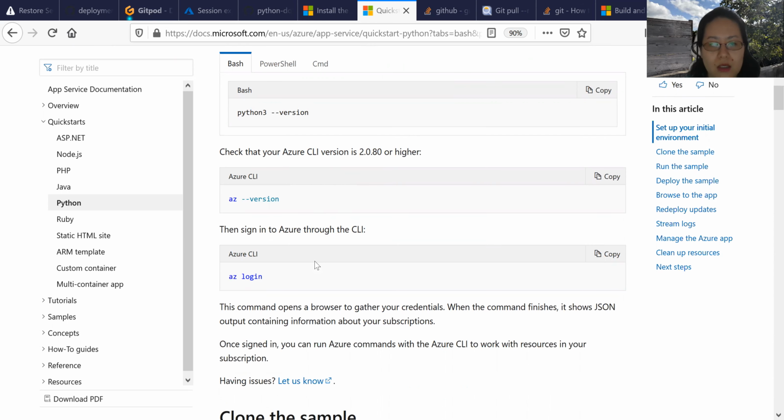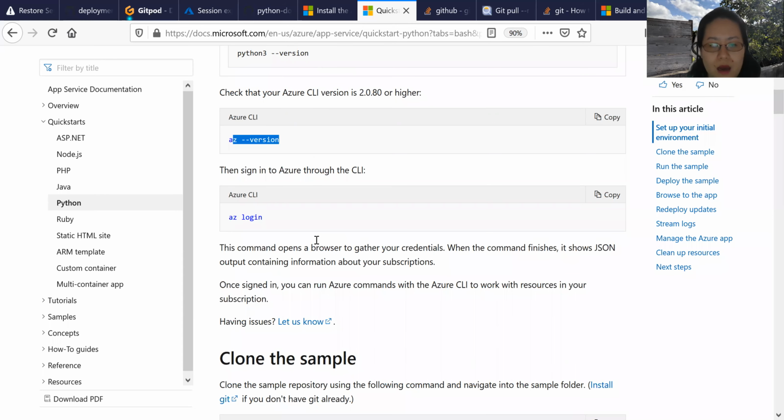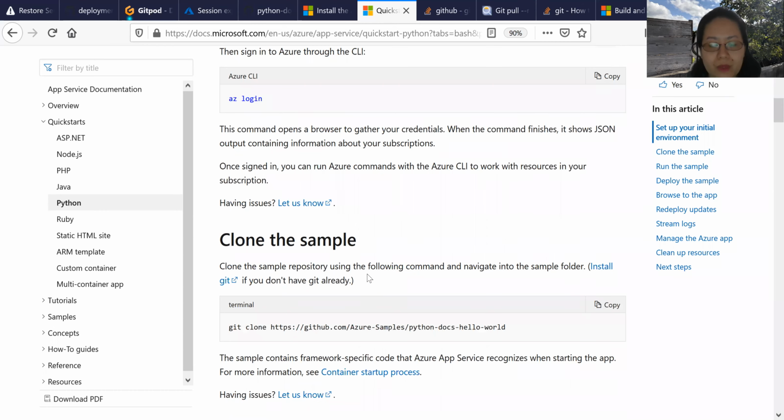The python3 --version command is to check that you have Python installed, and az --version is to check if you have the Azure command line installed. And then az login is just to use the Azure command line to log in to the Microsoft Azure portal.